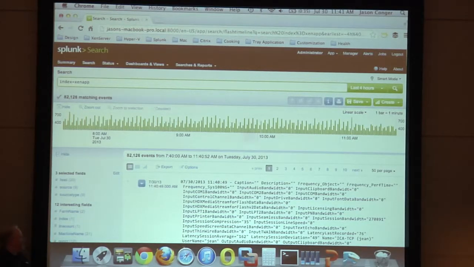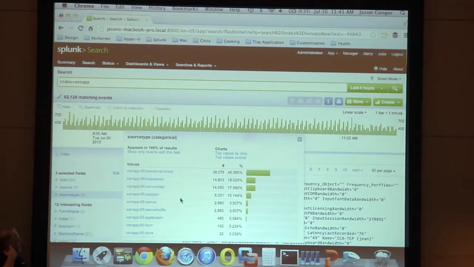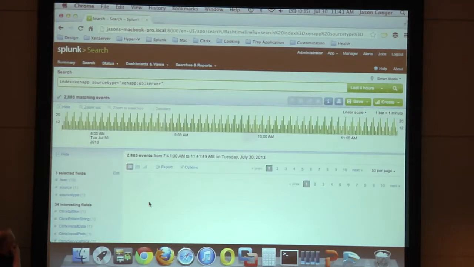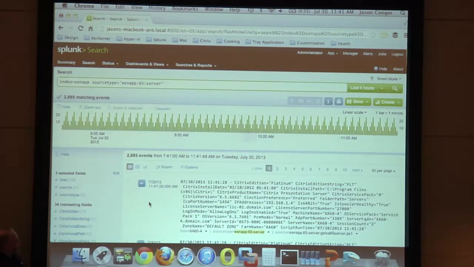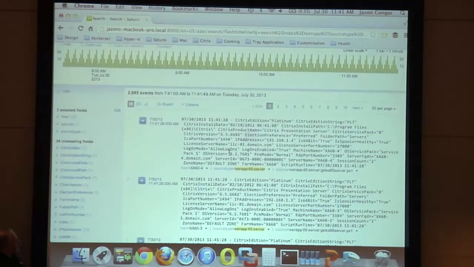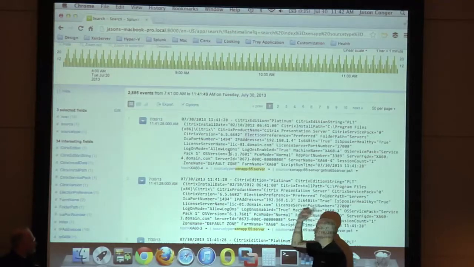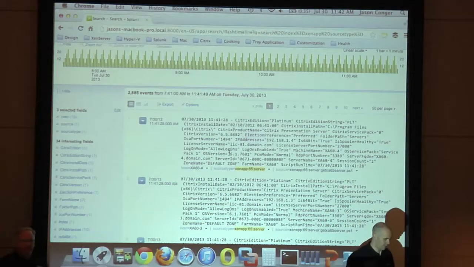So for that one that we just did, that server one, this is the source type over here, server. When I click on that, you'll see that all that PowerShell cmdlet, date and time stamp stuff after it, that's the output from that PowerShell script that ran. So that's how we're getting data in. And that's not the only way.